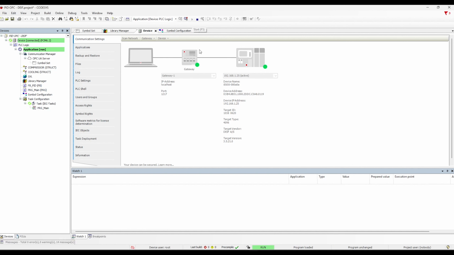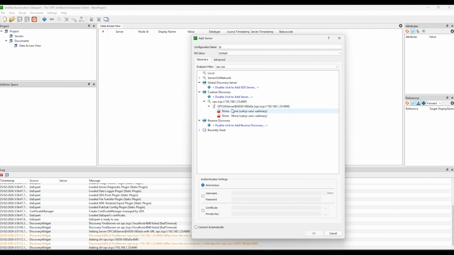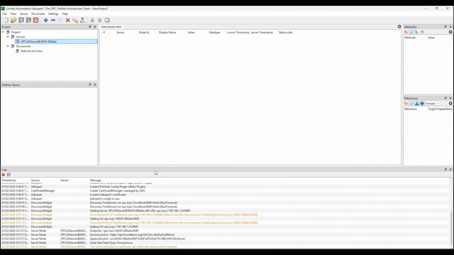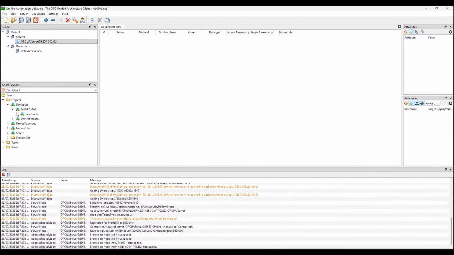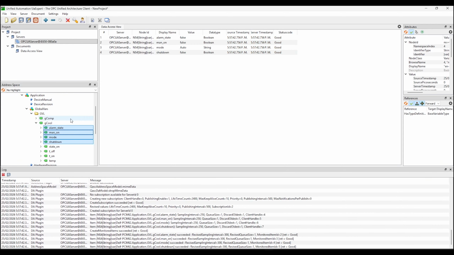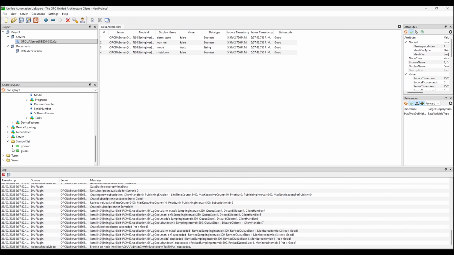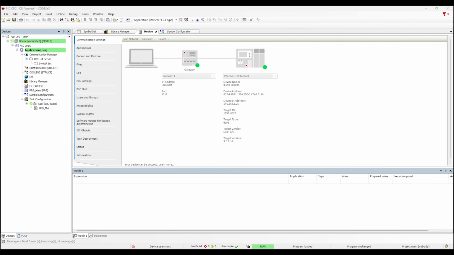Now, using the UA Expert client, we can browse the endpoint and notice the connection option using None as the security policy. Once the connection succeeds, it is possible to browse the exposed variables in both the Symbol Configuration and Communication Manager folders. However, in some cases, exposed variables may not be visible or modifiable for anonymous users. To ensure variables are available, access rights must be explicitly defined.